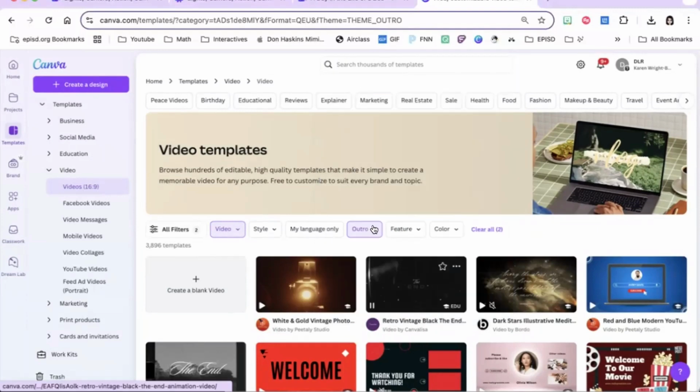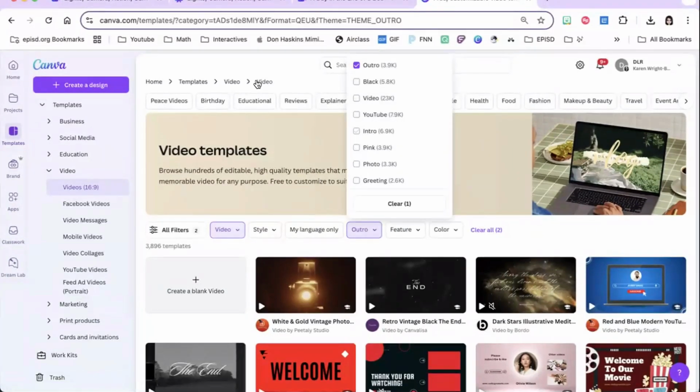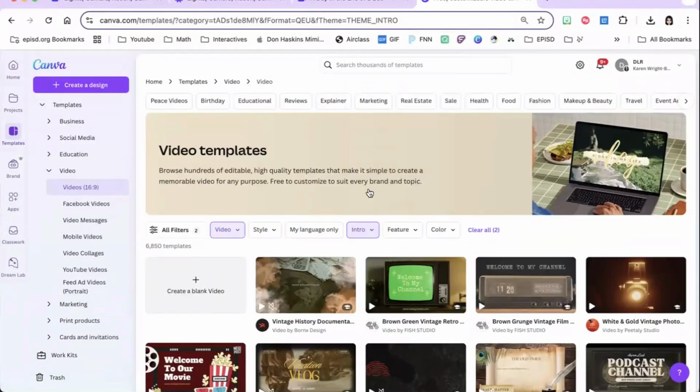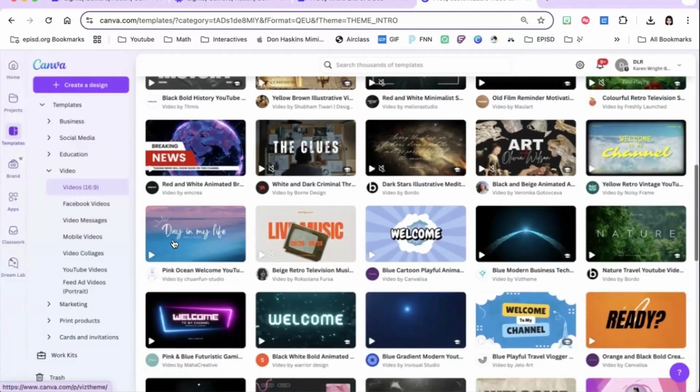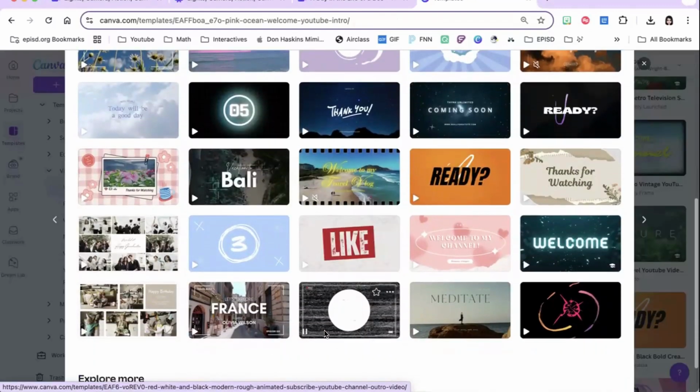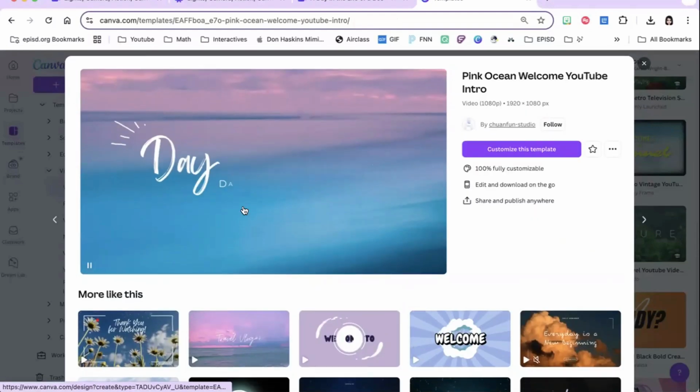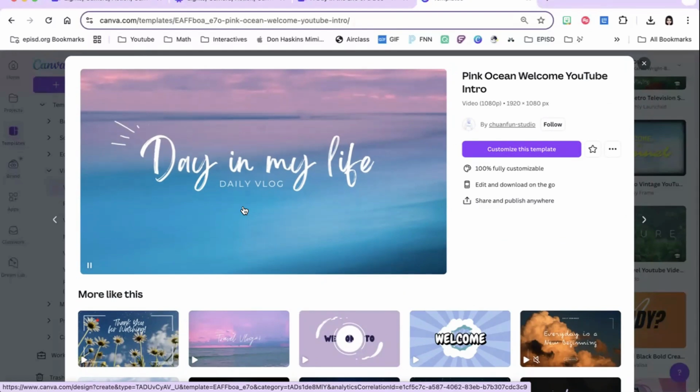And then if you want to begin, let me go with intro one more time. You could definitely start here in a template to begin your movie. I'm just going to click on NEO1, a day in my life right here. If you want to preview a template, you'll simply click on it. Note that Canva usually gives you more like this. And so if you don't find exactly what you're looking for, it's a good idea to click on it and see the suggestions that come along. If you do like this video clip or this movie and you want to get started with it, all you would have to do is just click customize this template and it will begin a movie for you.